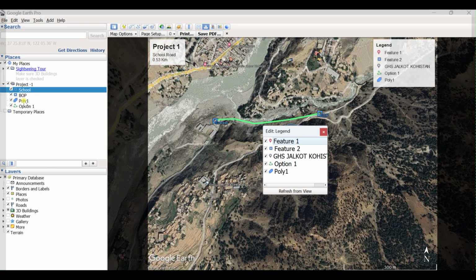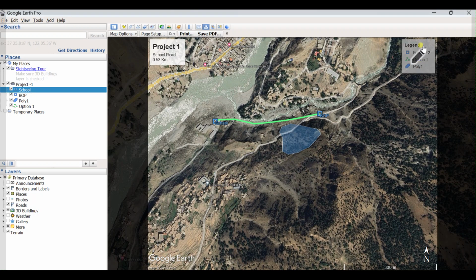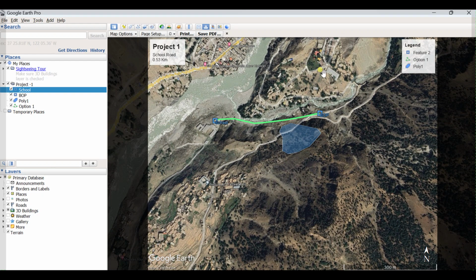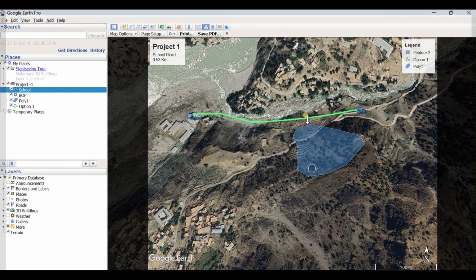So you can change the feature also. Actually I have 4 features, so I will keep my legend simple. Unnecessary features I will uncheck, uncheck this one also. So this will remain a very simple feature list here. It's up to you. So here is your scale line. You can shift your legend to this position. Okay. So you have this one sample.